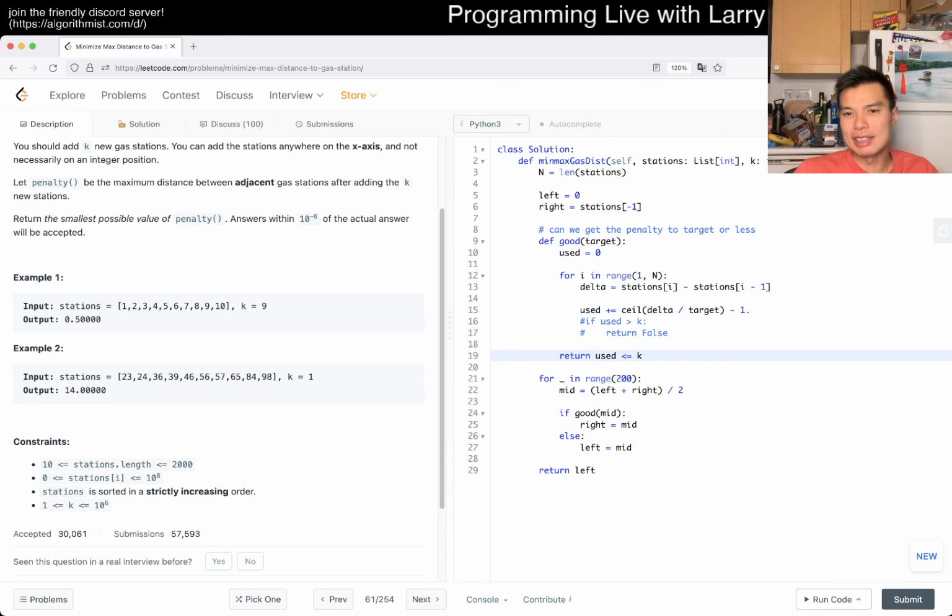The reason why there's a minus 1 is because this formula tells you how many parts are required, right? For example, let's say you have 84 and 98, that means that in between there's 14, but that means it requires one part, but one part means that you already have one part, not one used to add in a new station. So that's why we have to subtract that one, and then once we did that, it looks okay.